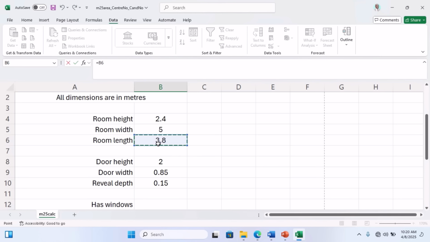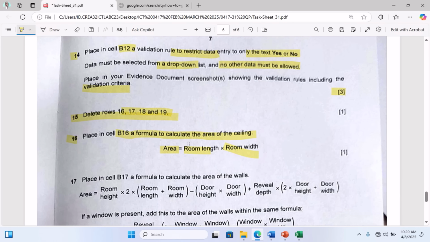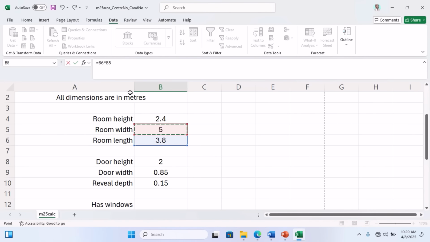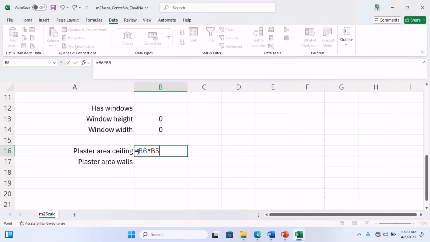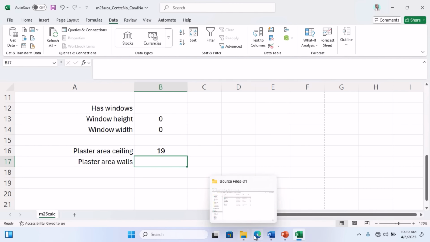This is it, multiply, that is star, room width. For multiplication you use an asterisk, as you can see, B6 multiplied by B5, and that was put in B16. So press enter, you have that 19 there.